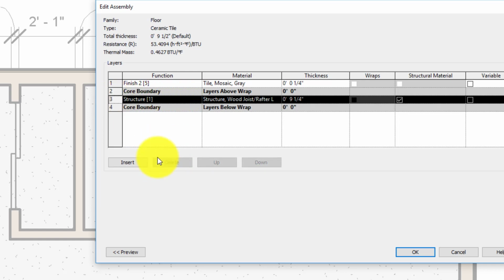I'm going to get an error message, or actually I'm not even going to get an error because it won't let me delete it. So I click on the number 3 and I try to delete the structure. The delete button is grayed out. What's going on there is it won't let me have an empty core. That's why it's not letting me delete anything.